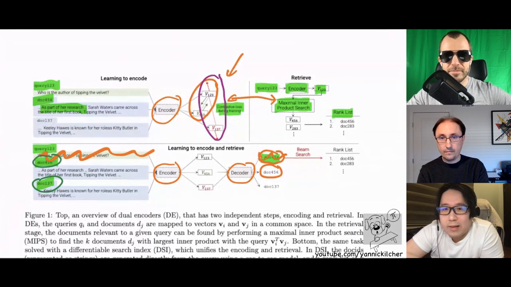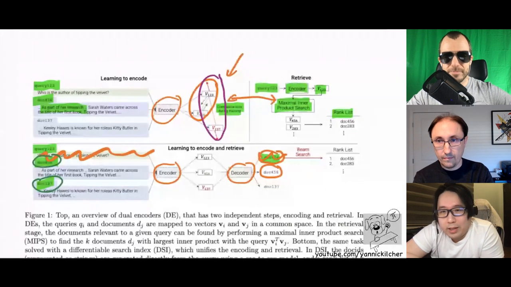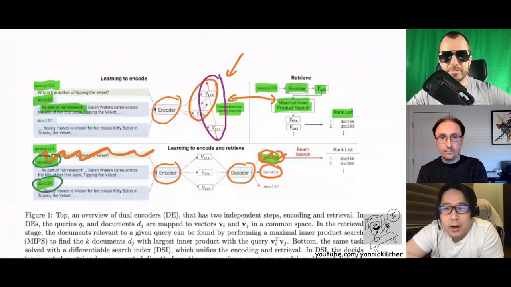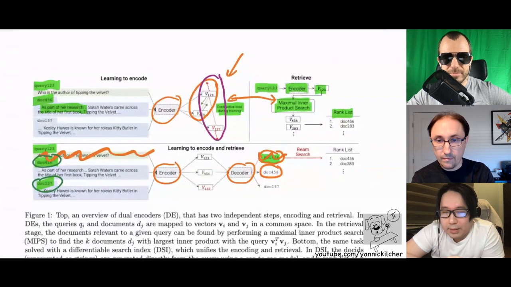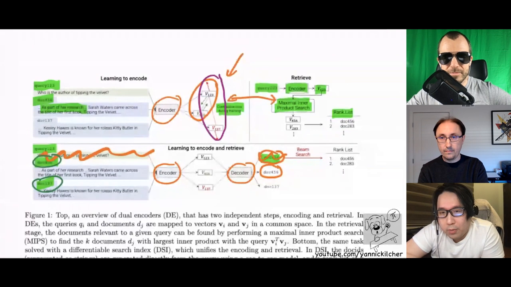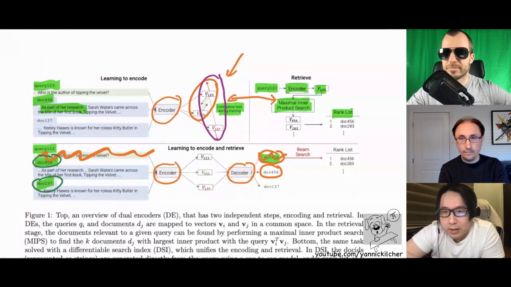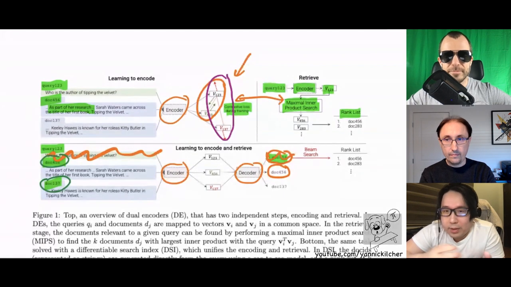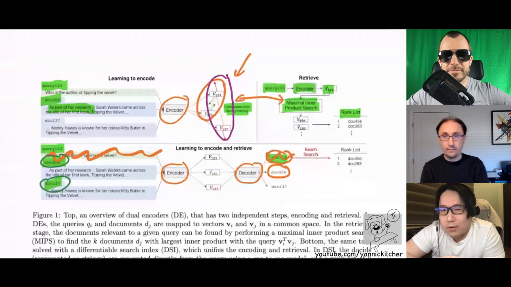Within the scope of DSI, because DSI is basically generating doc IDs, we put that in a similar ballpark of compute cost, since you decode one document. So we consider that compute cost to be more fair than having to pass through a pipeline where usually there's another re-ranker that does this cross attention stuff, and that definitely improves the performance. I don't think that at this point of time we would beat a cross attention encoder, but mainly cross encoders are just expensive, so that's why we consider it out of scope for this.